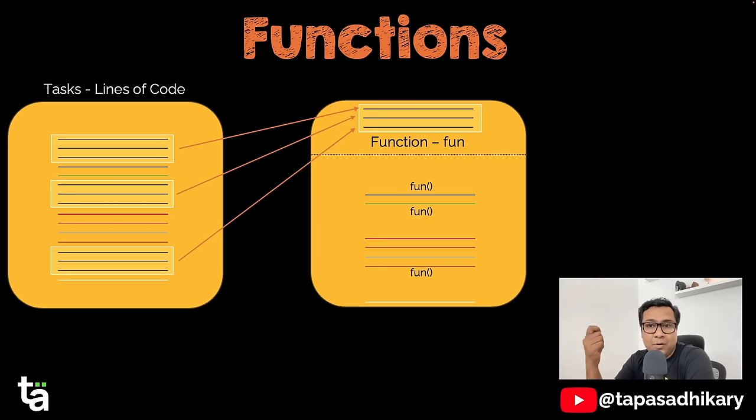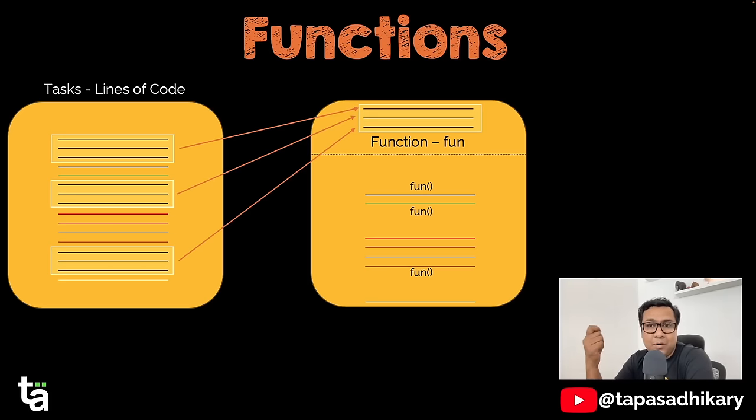So I have first similarly created a function with the function keyword and the function name. Here I have not put anything between the two parentheses, but in this case I have put something in the parentheses. Whatever you put inside the parentheses of a function is called parameters. You can put as many parameters as you wish, as long as you need them in your programming logic.